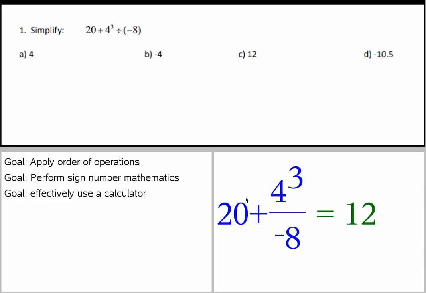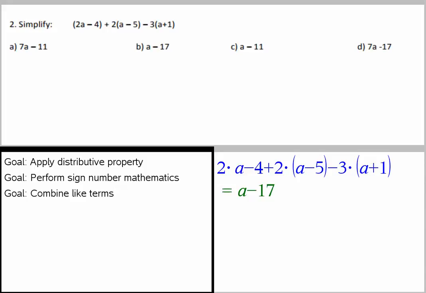All right, I didn't show any of the work. I would say that's a calculator problem. Certainly, if you got to take a math placement test online, you wouldn't be expected to show your work. But 20 plus 64 divided by -8 is the same thing as 20 plus -8, and that's where we got the number 12.